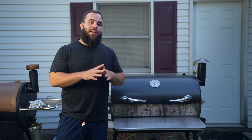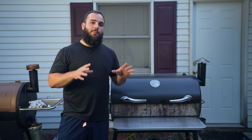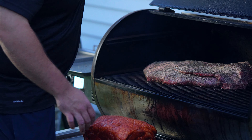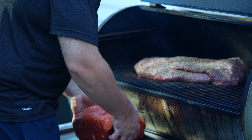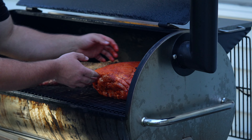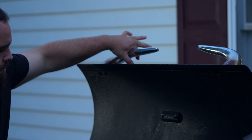Today we are using the hickory blend from Pit Boss — it is a blend of hickory and oak pellets. Overnight I'm not going to be doing any spritzes. We're going to wrap it in aluminum foil in the morning to finish it off. We're putting it on at about 9 to 9:30 PM, so at 9 to 9:30 AM we're going to get this wrapped up. For now we're going to open up our Rec Tec, let this lay on here, and build a beautiful bark overnight.